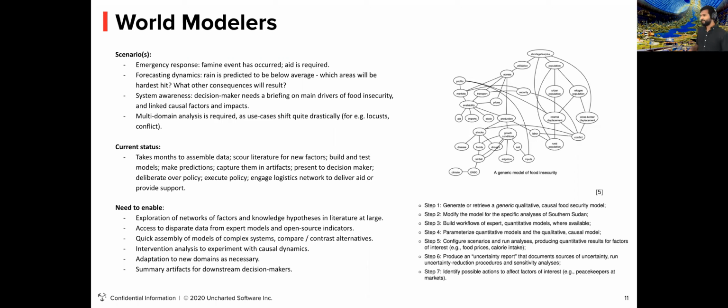So on the right, you can see the generic model of food insecurity. This is from the original brief that DARPA had put out, right? So you're trying to build these network diagrams, you're trying to parameterize them, and you want to make these qualitative graphical structures quantitative in a way so you can run inference across them again and again and again and simulate various possible outcomes. But how do you do that, right? And to complicate the problem even further, how do you do it visually so that in the interface that you're building, you can hand it off to an analyst, let's say in Ethiopia, where we're doing a fair bit of our work, and they can execute these models to get some sort of crude traction on the problem, right? How can we just help them accelerate and improve their current work, their workflows?